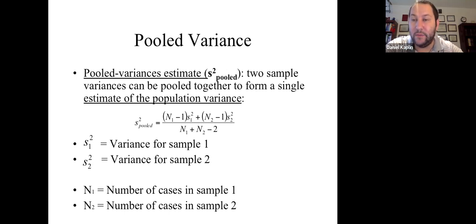When I write it on the board, you're going to see I want to make it clear because it looks like a whole bunch of things are smushed together. So I actually put a parenthesis around the variance for 1, and then you add sample size, right? Number of cases for sample 2 minus 1 times its respective variance. So times the variance for sample 2 divided by the degrees of freedom, which is N1 plus N2 minus 2.